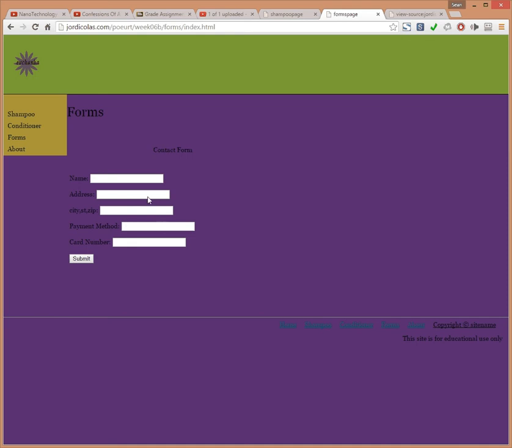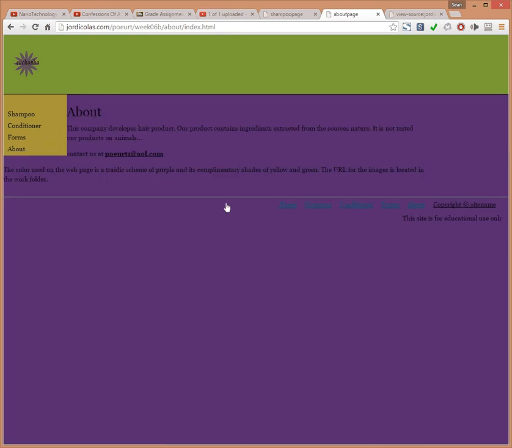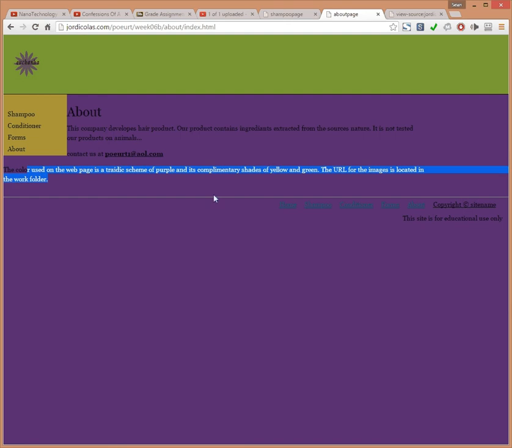Okay? And another thing, you've got a purple main area. On this purple main area, you've got black text, and just for readability's sake, it really needs to be addressed. Maybe a white text would be a better fit here, something that provides some contrast. Okay? And city, state, zip, that should be capitalized. Just little things like that, okay? Let's see what your about is. Okay, I see you've put your color scheme in there. That's cool. All right, so you just have a lot of little things that you need to work on.